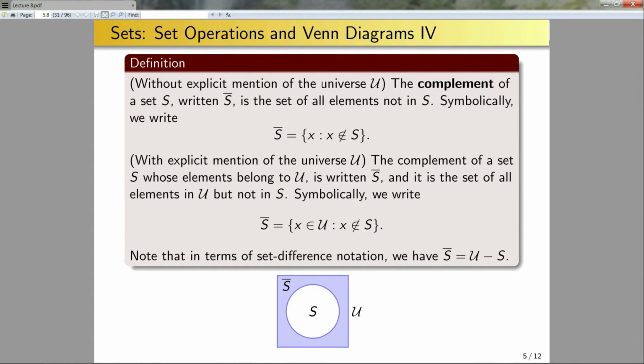So one of the issues that we'll run into when using Venn diagrams is that they don't work particularly well with infinite sets. So here, if, say, the universal set was the set of all integers and S was, say, the set of all even integers, drawing this diagram becomes a little bit problematic, and it's not a formal proof of anything. It's just a visualization technique that you can use to gain some intuition. So in our formal proofs, I do not want to see a Venn diagram, but in your scratch work, use all the Venn diagrams you want. But do keep in mind that they do have limitations.